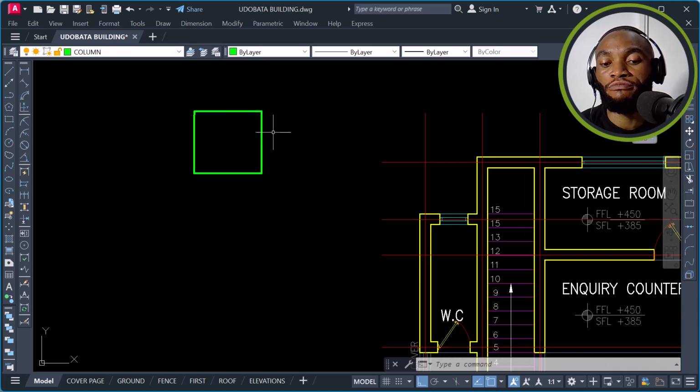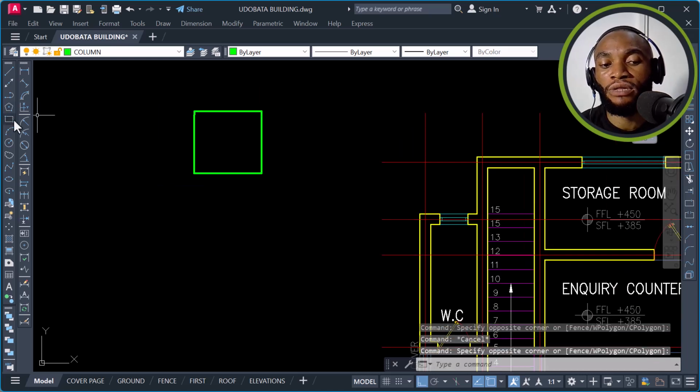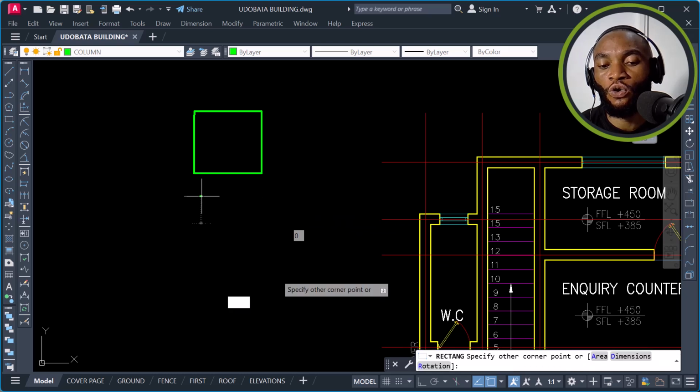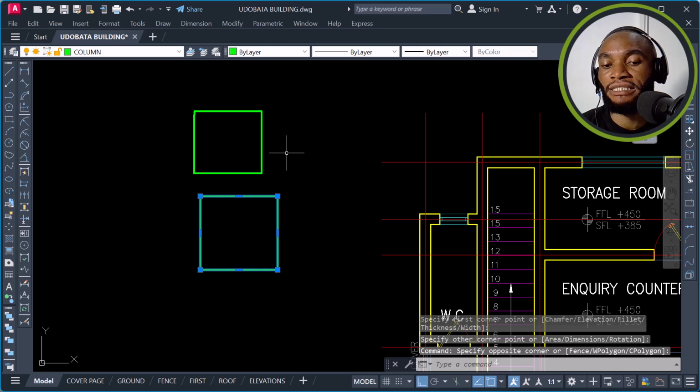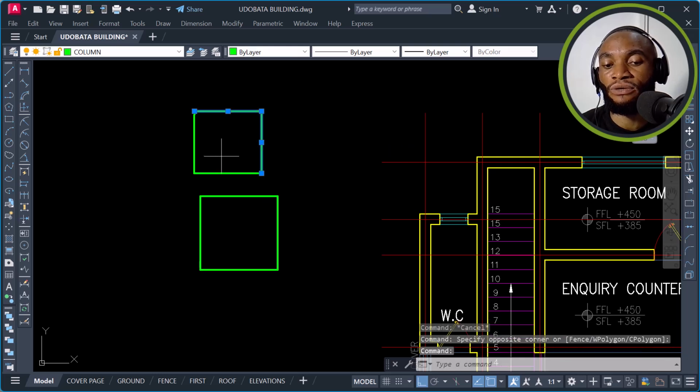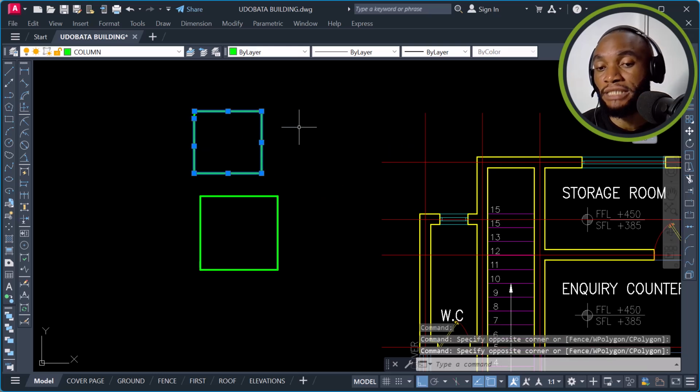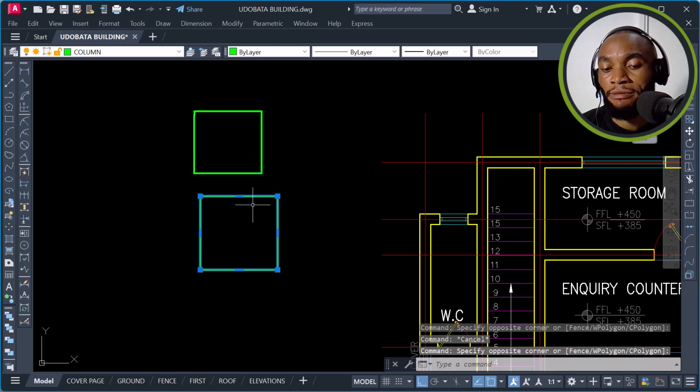So you have to make sure to use a rectangle like this to create your column. You can see that there are two different things between these columns. This is a single element, and this is not a single element. Can you see that? This is segmented. Now you can see that this is a single element. That's fine. So we are going to use rectangle to create our column.